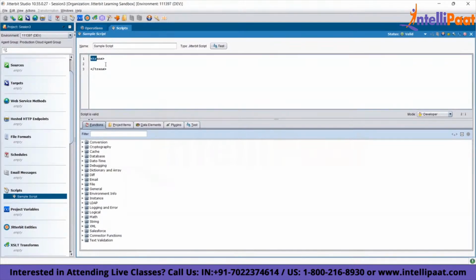We have to write our script between these trans tags only. Even if we write something outside of them it won't throw any errors, but it is not readable by Jitterbit script.